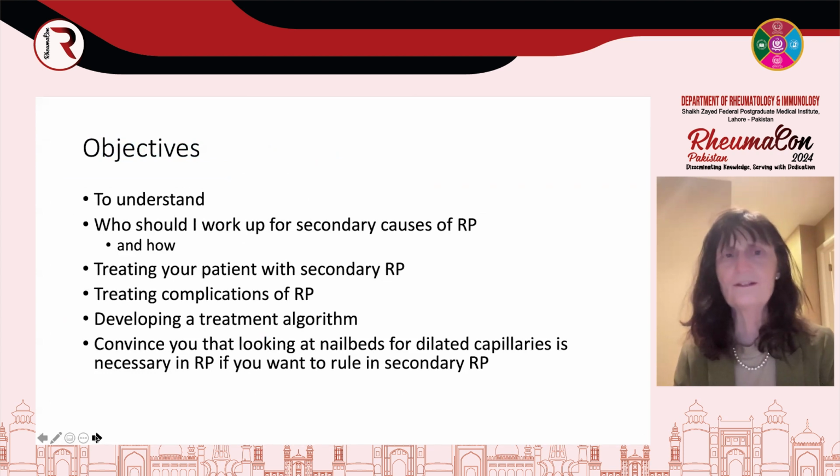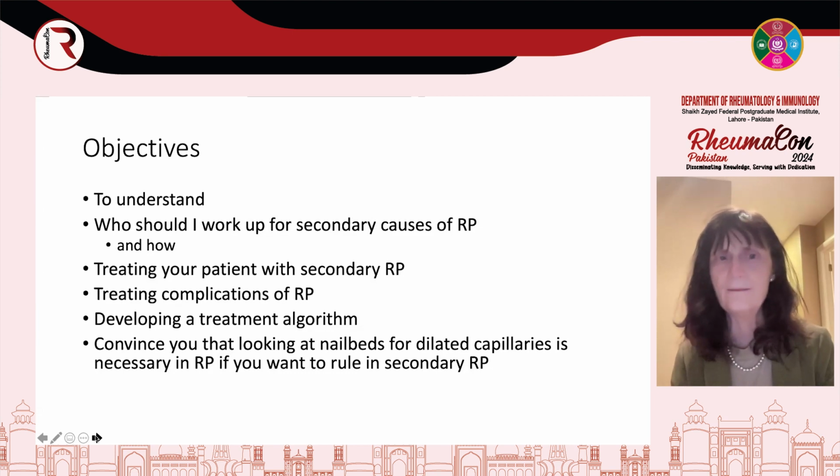So our objectives will be to understand who should you work up for secondary causes of Raynaud's phenomena, and how should you do that workup? How do you treat your patient with secondary Raynaud's? What are their complications that you will have to identify and treat? You should develop a treatment algorithm if you don't have one already.